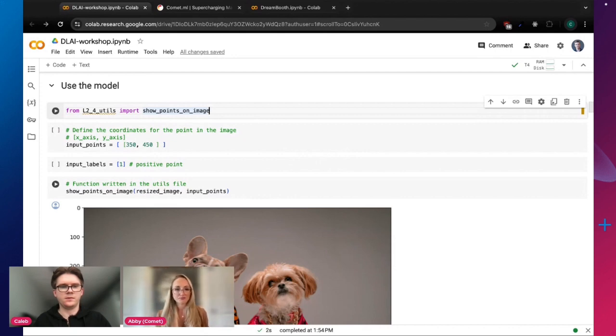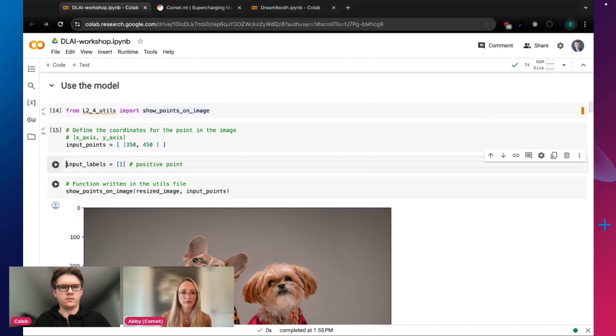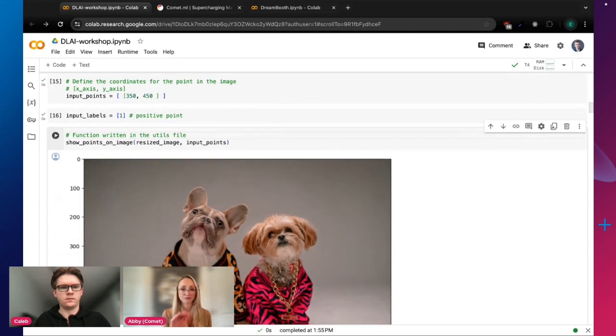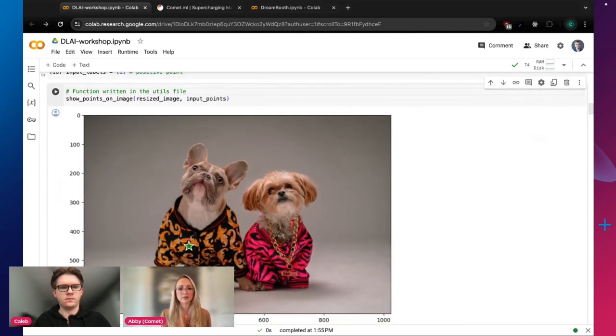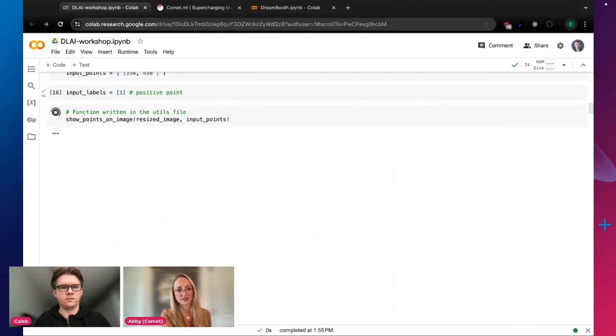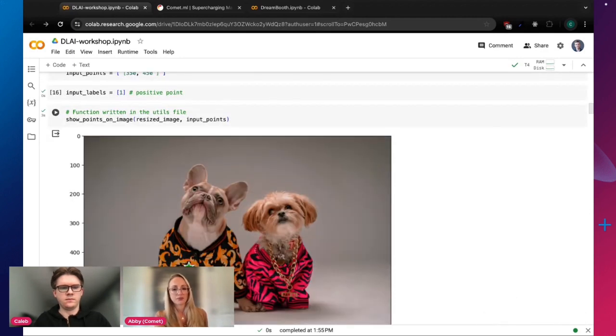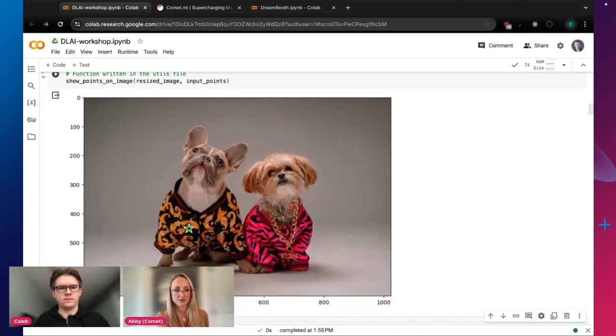So for our first example, we're going to use input points. So basically, in this first input point, you can see that we have the x coordinate is 350 and the y coordinate is 450. Just a note, in case you aren't familiar with the way the coordinates are on an image in Matplotlib, the x is the lower axis, and then the y axis actually starts at 0 at the top and then maxes out down at the bottom, so that can sometimes be confusing.